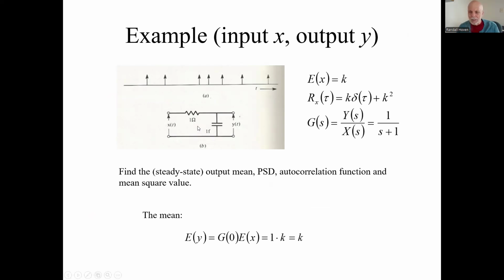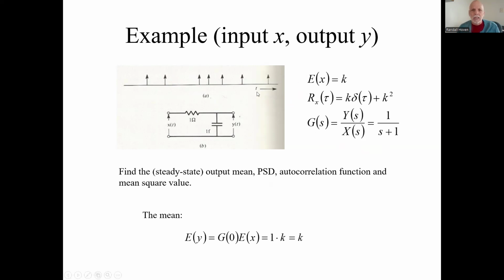Here's the physical process that's going on. We have this little circuit where the X is the input voltage, Y is the output voltage, and the input is this string of impulses that are randomly distributed in time according to a Poisson distribution. I think the average time between them is K units. Anyway, we'll take all this as a given. Actually coming up with these things is not all that easy. I think it's one of my homework assignments when I taught the class.